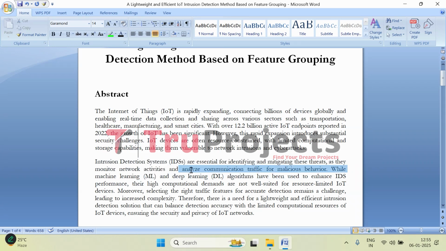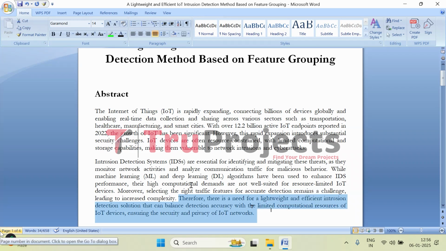So here is where machine learning and deep learning algorithms come into the picture. Those models can significantly improve how well the system detects threats. But the problem here is the models can be very resource heavy, needing a lot of computing power and memory. And that's a problem because most IoT devices don't have a lot of resources to begin with. So using these complex models could actually overwhelm the devices instead of helping them. Another challenge is picking the right features from all the network data to make accurate predictions. It is not just about running the algorithm, it is about choosing the right pieces of information.